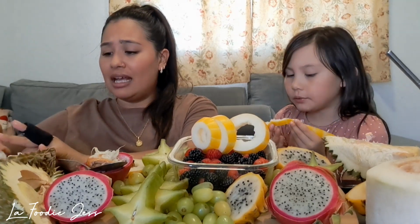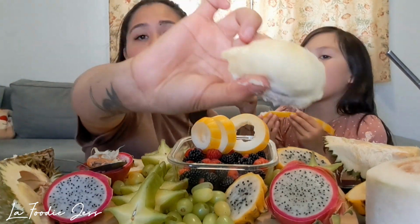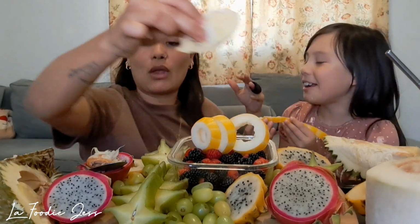It's good. I don't know if you're supposed to eat the whole thing because I've never had one of those yellow melons. Should I try it? I've also heard that you're not supposed to eat too much durian. I guess it makes you hot or something like that. Okay, look at that. Stop eating. No, I'm not going to eat the whole thing, but you know.